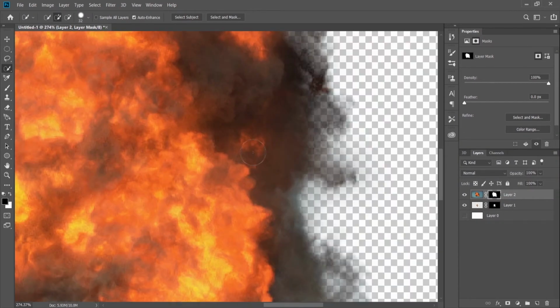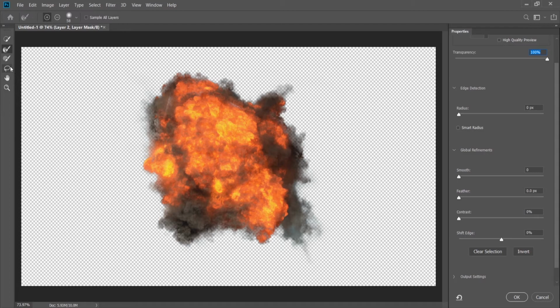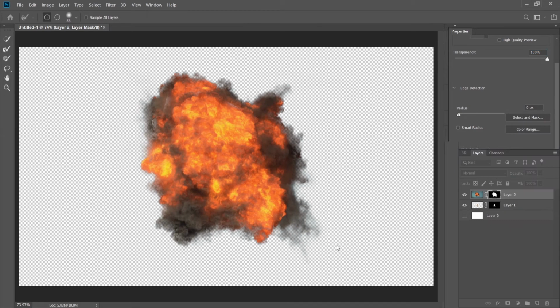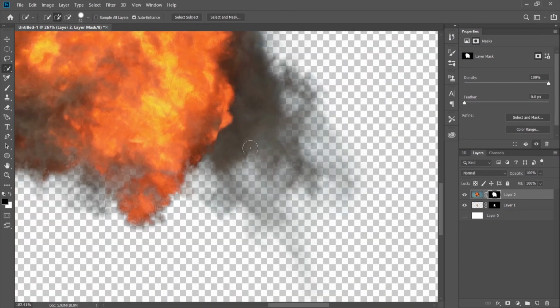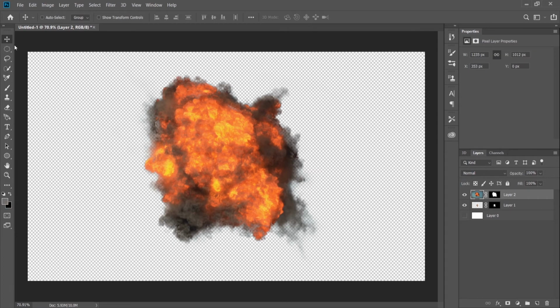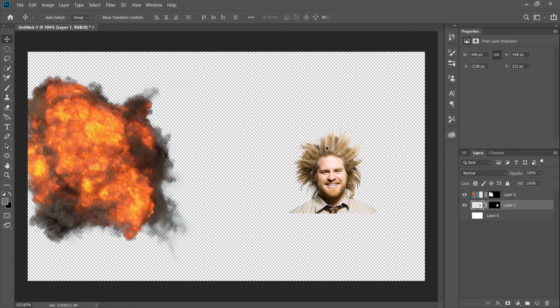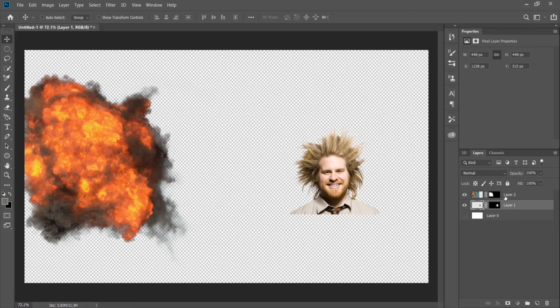Again, some areas aren't perfect. You can always go back in and fix them. And there you go. This is how you can cut out explosions and hair in Photoshop.